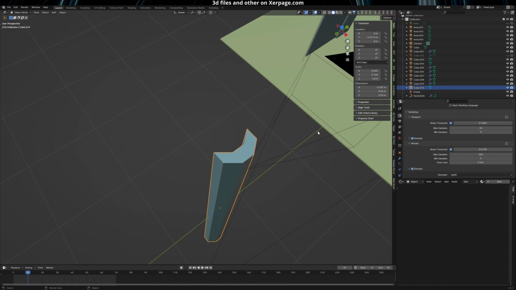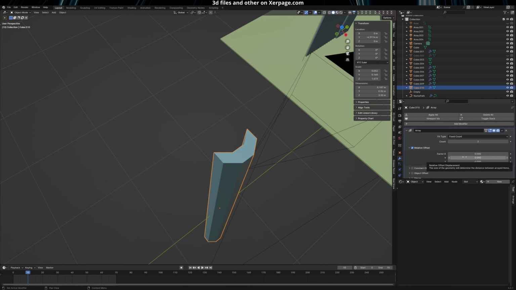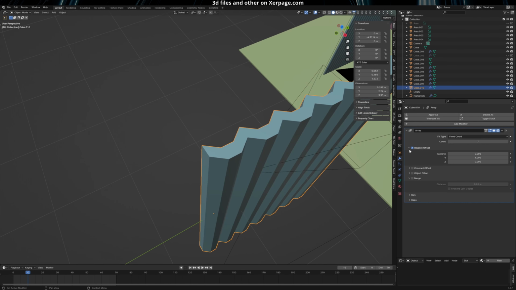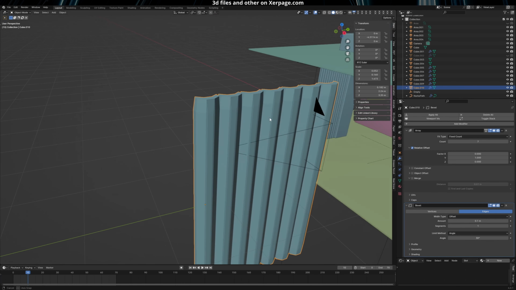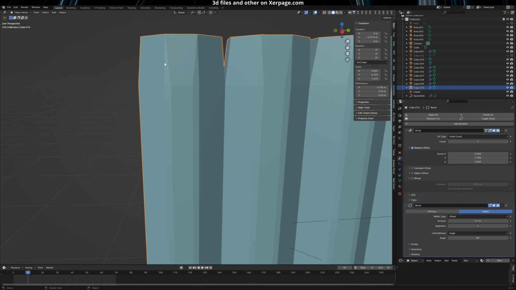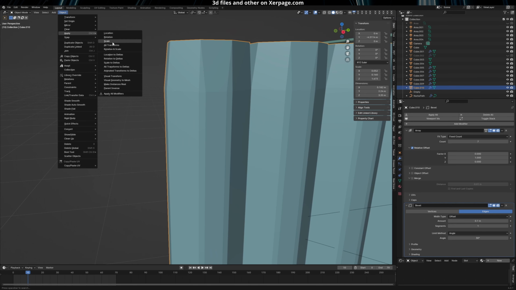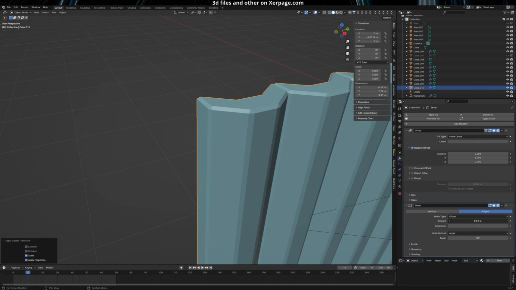Okay. Now, go in Modifiers, Generate, and press on Array and change the axis. With the count, you can select how many of these you want. After that, add the bevel modifier, because it is not applied in a correct way. To fix that, go on Object, Apply and Scale. And now you can play with the amount and also with the number of segments.